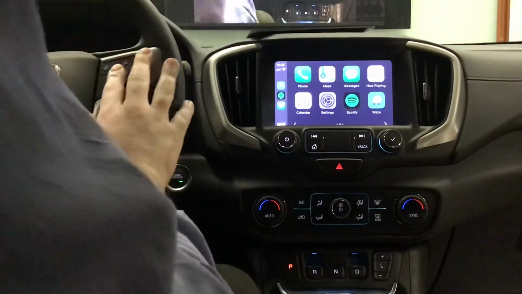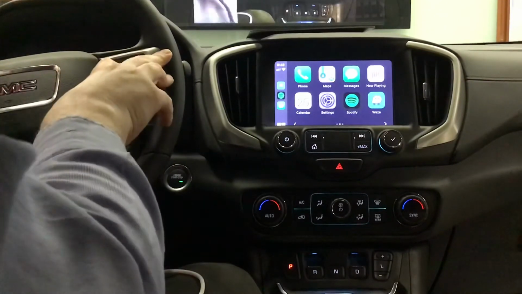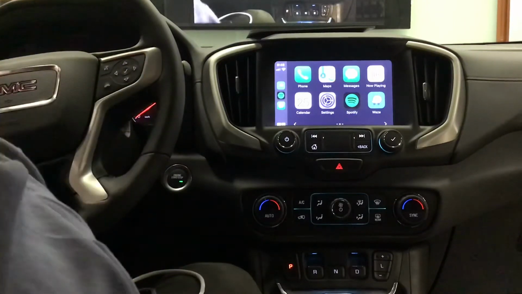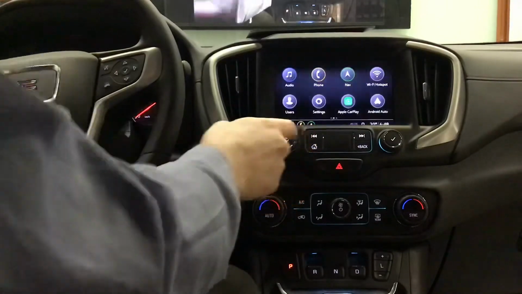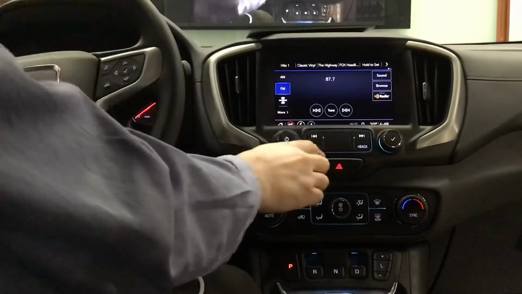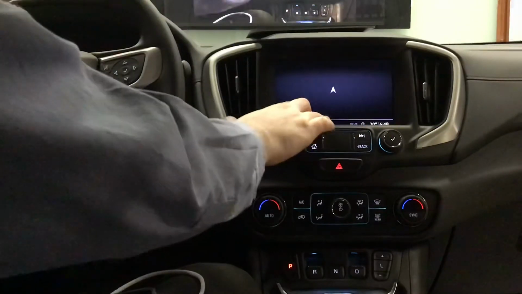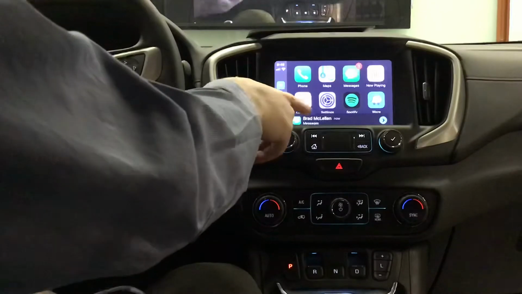So actually, do I have Brad? Would you be able to send me a text? So I'm going to have Brad send me a text message just as an example, to see what it would do when you're driving here. And again, you don't have to have it up all the time. You can have your audio up here. If you like your built-in nav system, you can have your nav system running up there. And then boom, it pops up there.